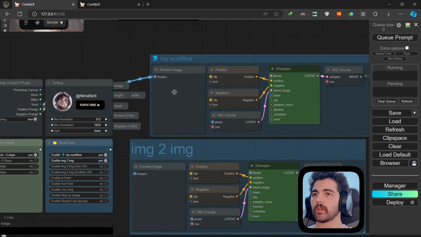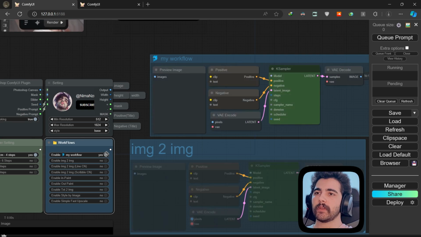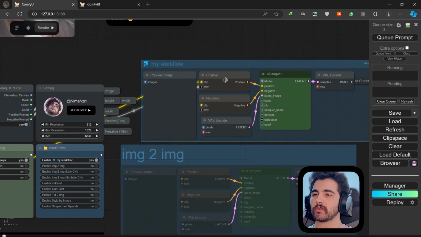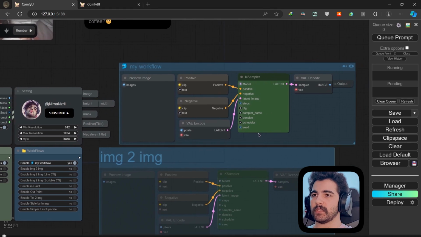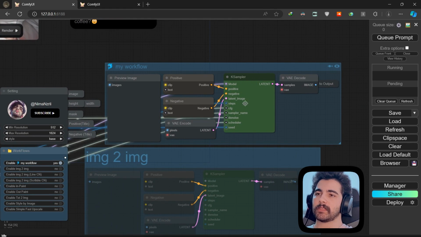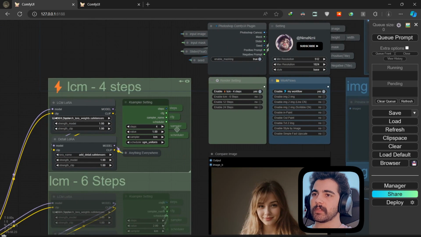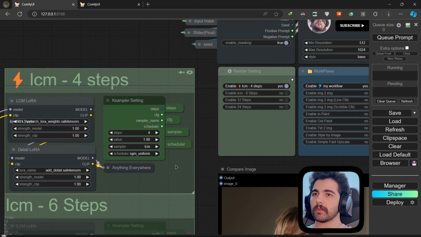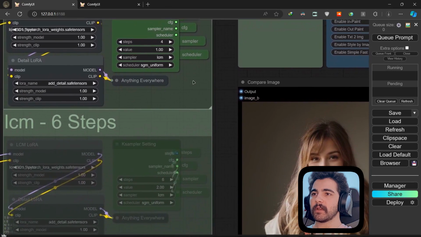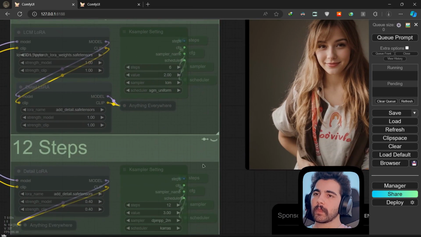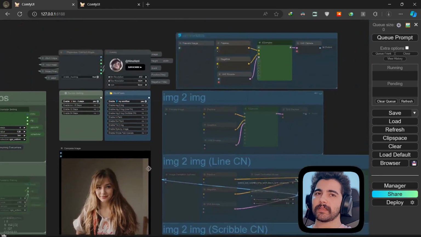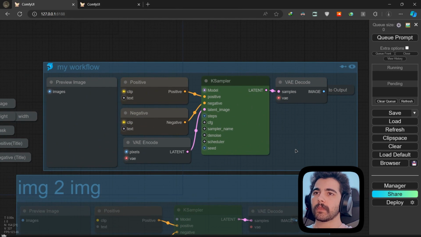And as you see, when I just hover on these nodes, I can see where it is connected. The preview image is connected to the setting and gets the image from the setting, which means it is on the minimum resolution and the maximum resolution we set. The positive prompt is connected to the positive and negative to the negative. And the K sampler is connected to the render setting. This K sampler is actually a simple K sampler. I will explain it now.